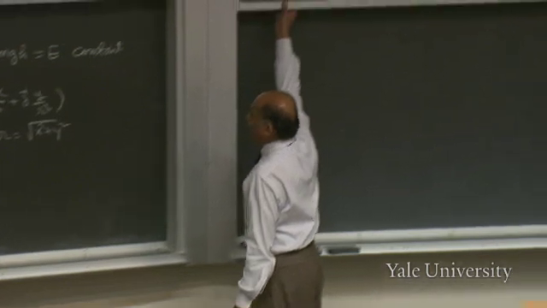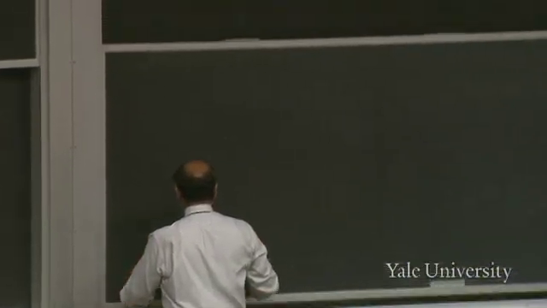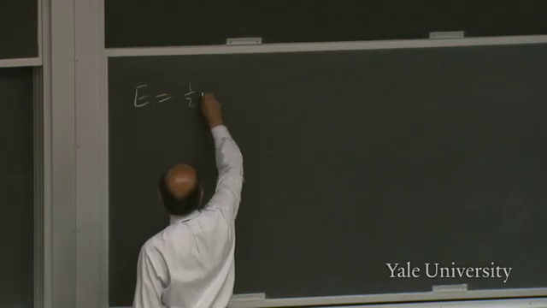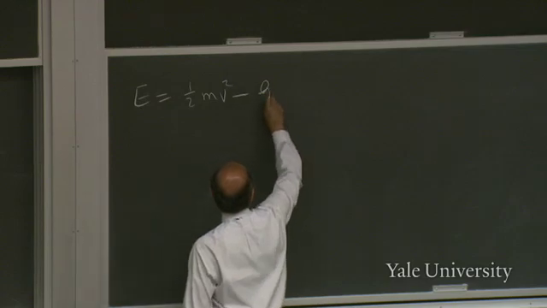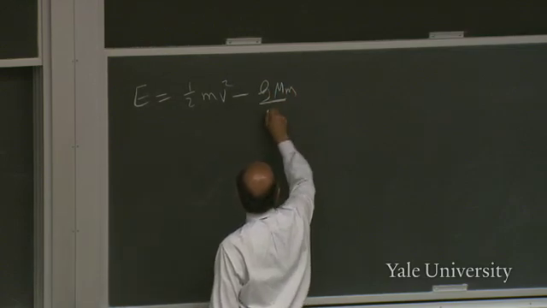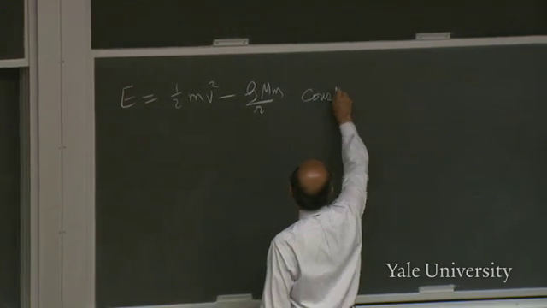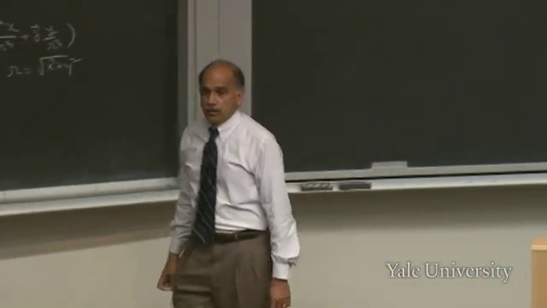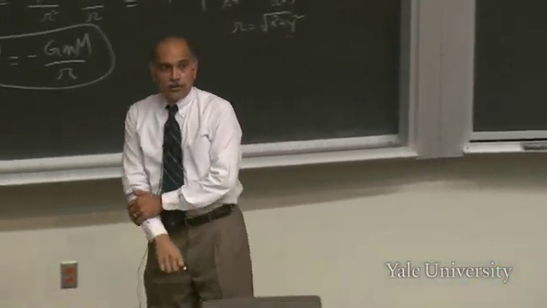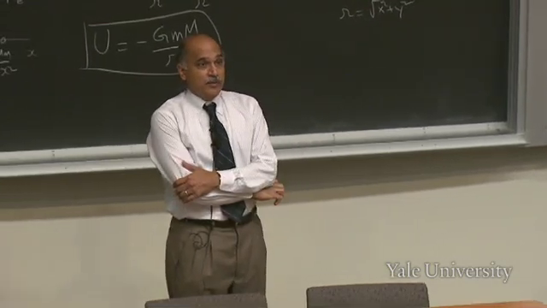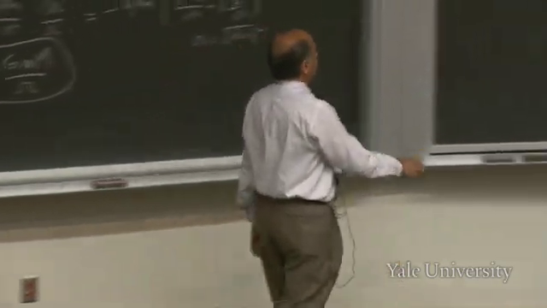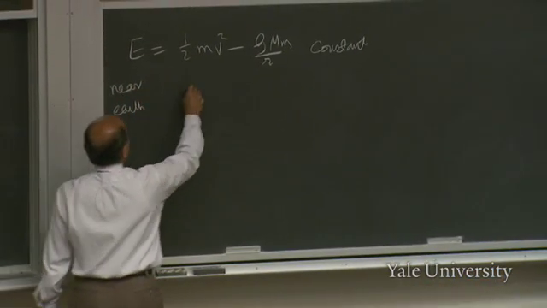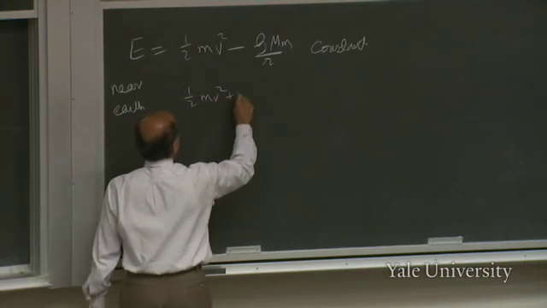So what am I claiming? I'm claiming that if you got the sun and you got some other planet moving around it, the following quantity will not change, which is 1/2 mv squared minus G Mm over r is a constant. Now take an object moving near the earth. I gave you a different rule. I said near the earth. What did I say the rule was? The constant is 1/2 mv squared plus mgh.